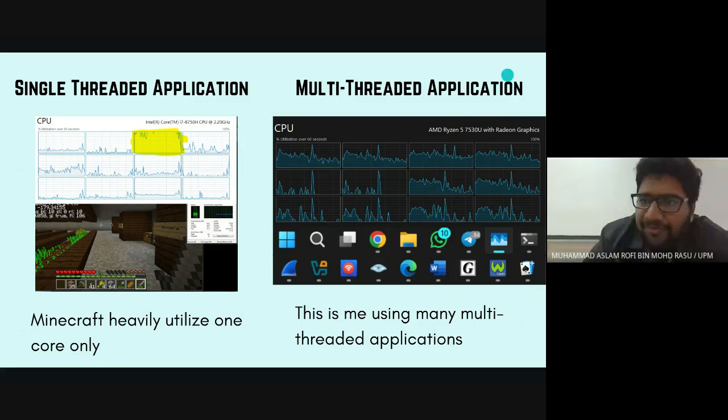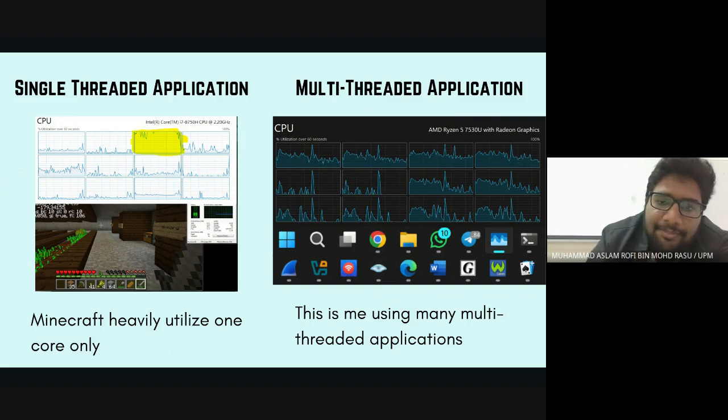Okay, so before moving on, what about single-threaded applications and multi-threaded applications? I want to show you a few pictures first. Looking at one of the most popular video games, Minecraft. This is a very old game, so fundamentally it utilized only one core. You can see the core usage up there, right? Only one core was used because this is a single-threaded application. However, they have developed it into a multi-threaded application, but it still relies heavily on a single core.